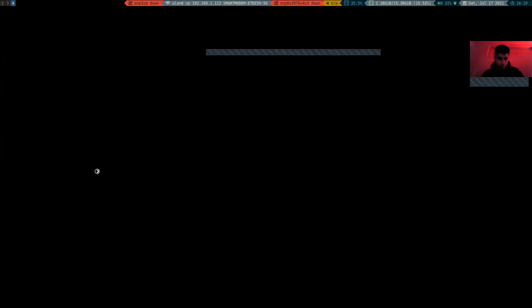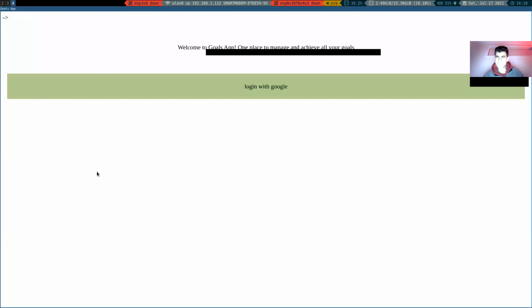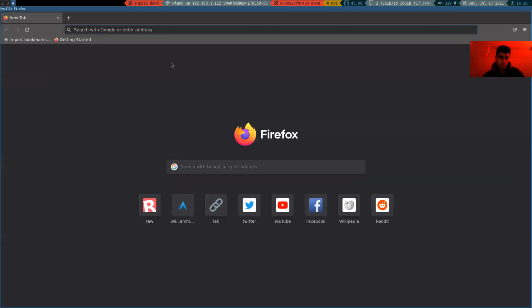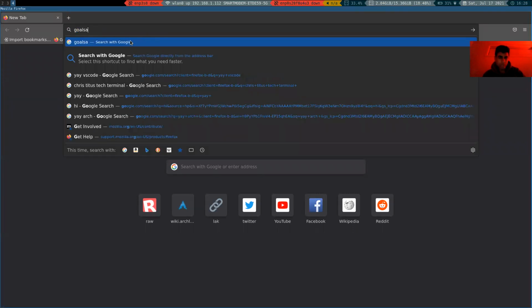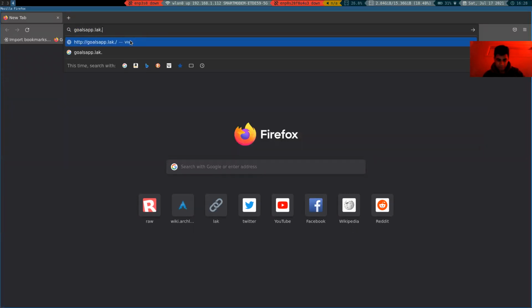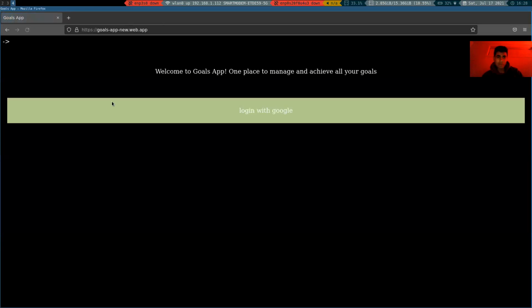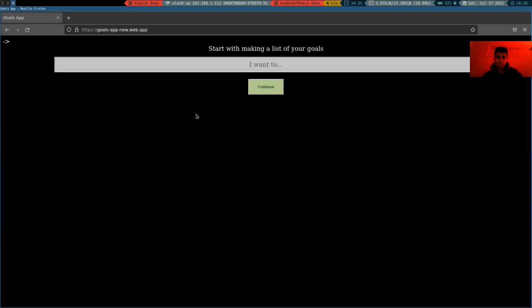So if I go to 4 and press Mod Shift G, where Mod is the Windows key, Shift and G, all of a sudden we have a really dark kind of thing, but it's cool. We have a DMenu kind of thing, Firefox. On the top right here, we've got the DMenu. If I open Firefox and open, say, goals app.lak.nz, that opens in the dark theme. This is a feature of Goals app. So we can do all the Goals app stuff here.